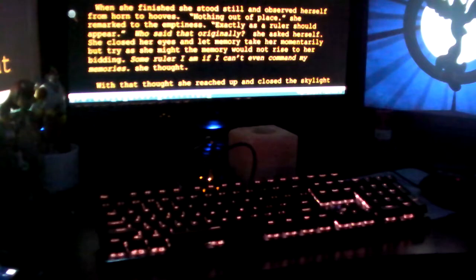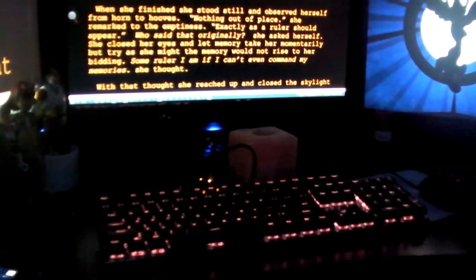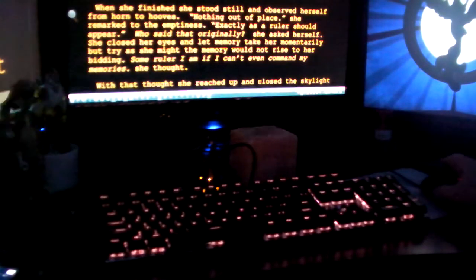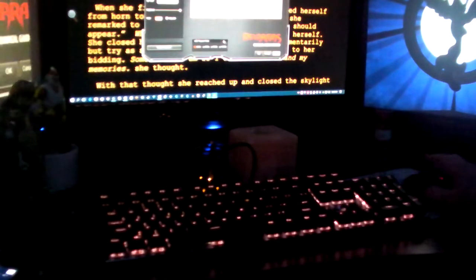Okay, and we're back. Alright, and you'll notice that I have it set to a color which is a pretty close match. I'm sure I'm going to have to tweak it. But so far the software appears to work as expected. Okay, and now I'm going to open up the software, which runs as a system tray. It's just a simple application, no installer.